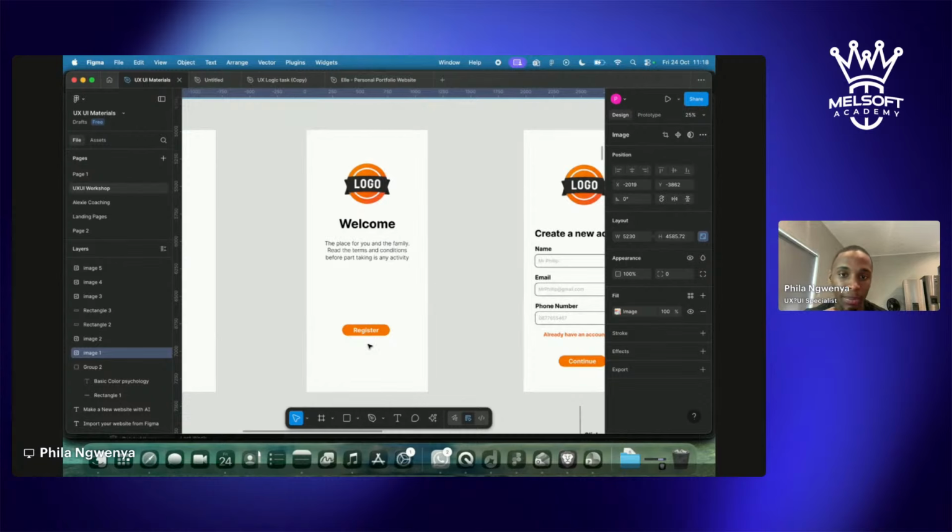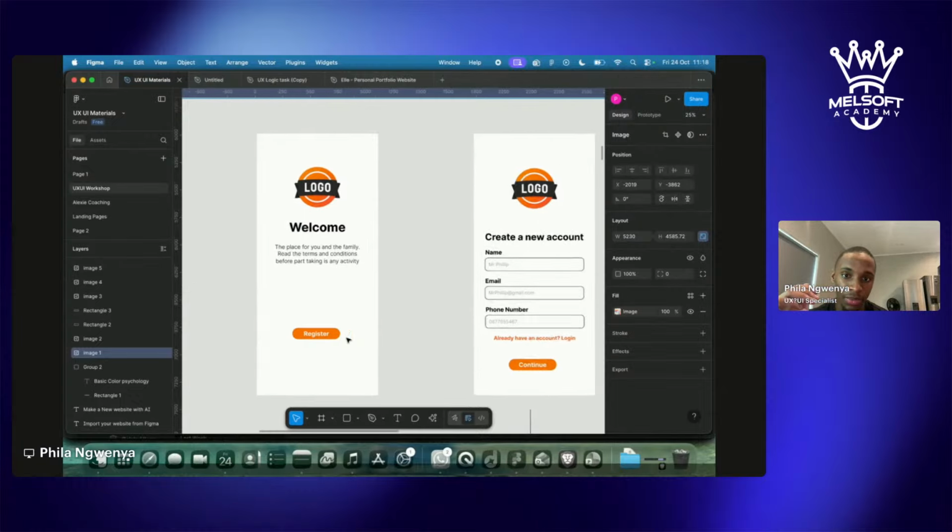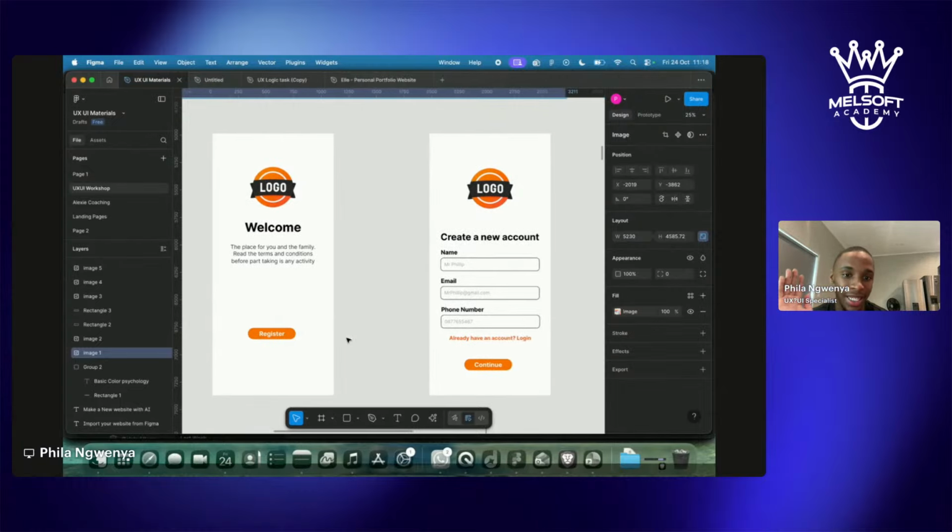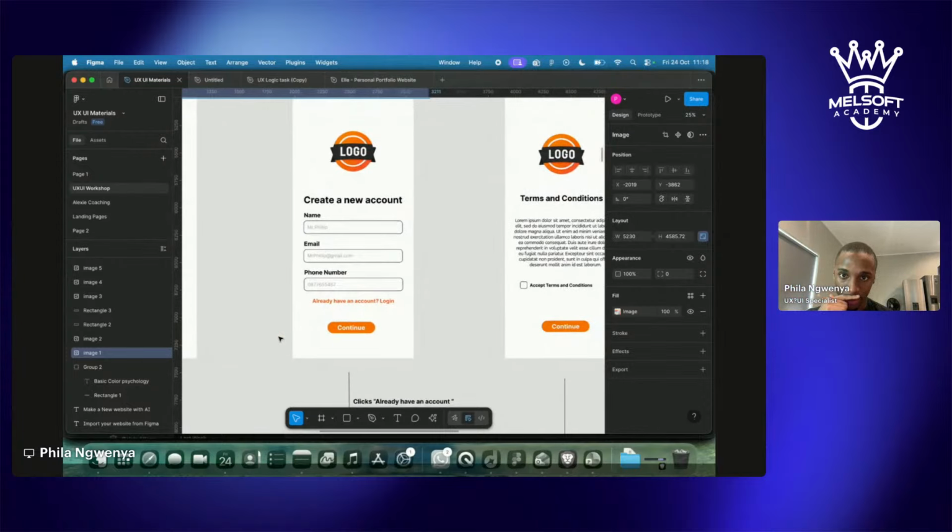So we have the welcome page here. This is what we call a welcome page. Then you have a button named register. All of the text here is just dummy text so that I could demonstrate what each page does. On the welcome page, when you click register, it takes you here to the create your account page.